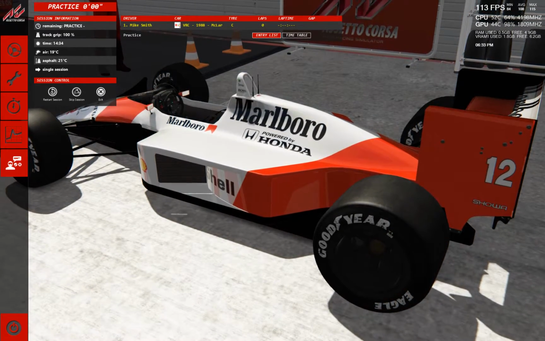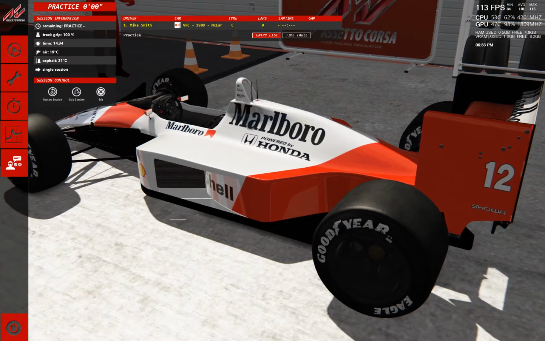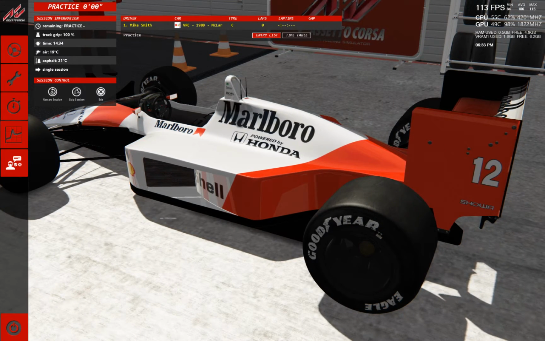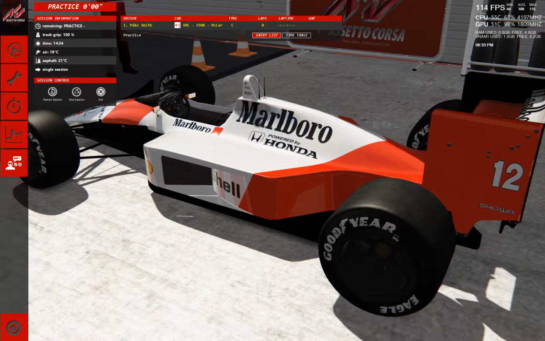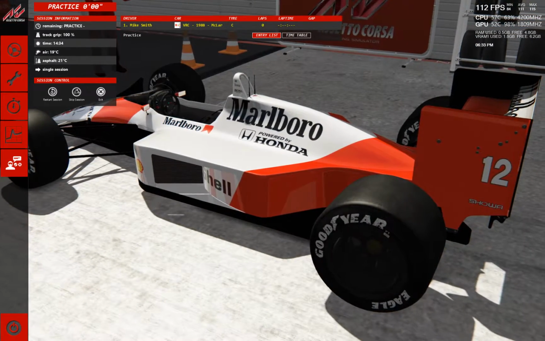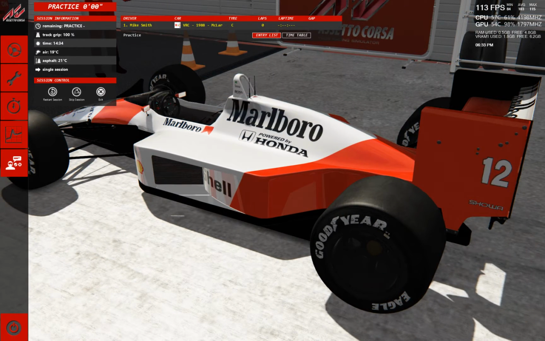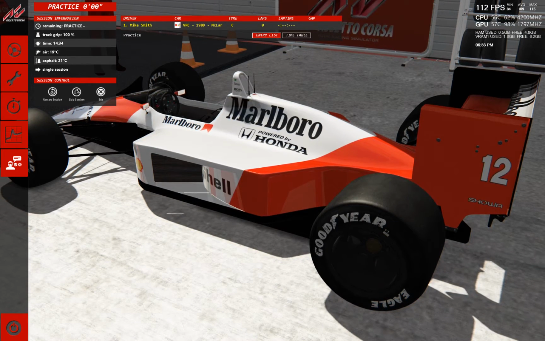Today we are going to be looking at that beautiful machine at the center of your screen, the McLaren MP4. This is the 1988 version of the Formula One car driven by Ayrton Senna and Alain Prost. To say it was successful is an understatement. In 1988, it won 15 of the 16 races in the Formula One season, which is an absolutely incredible mark, and I don't believe that's ever been matched. Just pure domination with this car.